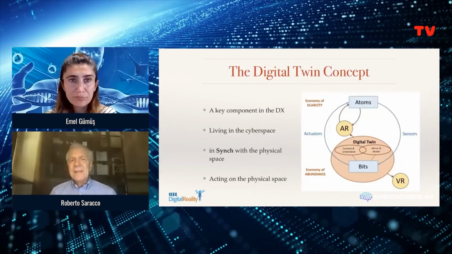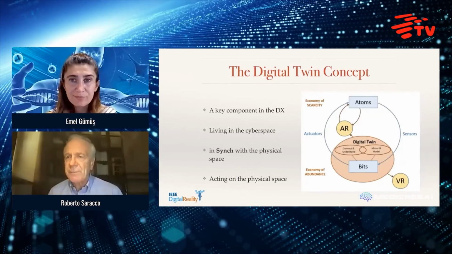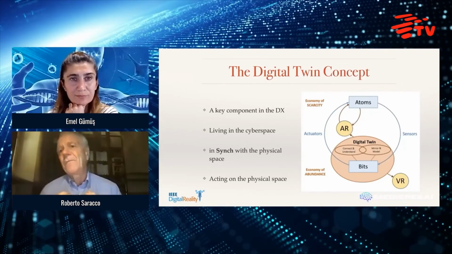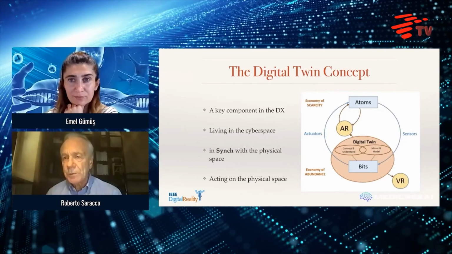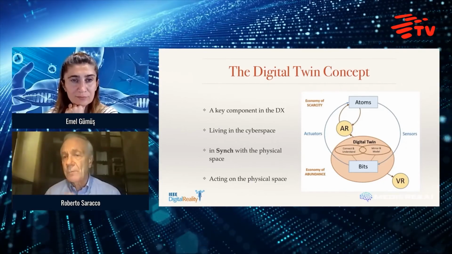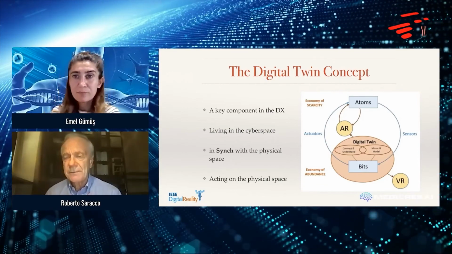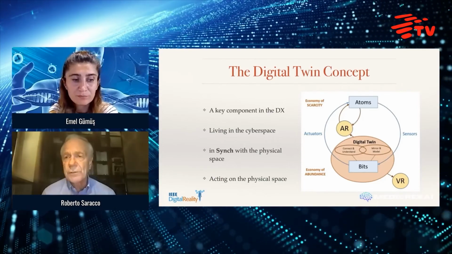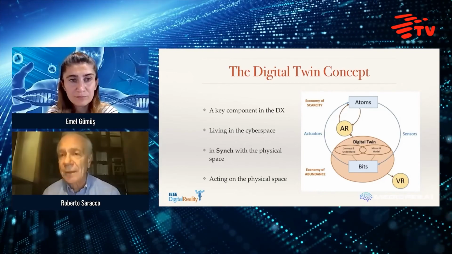Now, let's look at the digital twin concept, and let's go back to the picture that I showed you in the very beginning, where we have these atoms that are captured in the form of bits. And then what we want to do is use these bits for mirroring the physical world, for modeling it, for understanding it, and for trying to do something. And here there's a lot of artificial intelligence, because all these data are difficult to manage unless you're using some sort of machine processing.